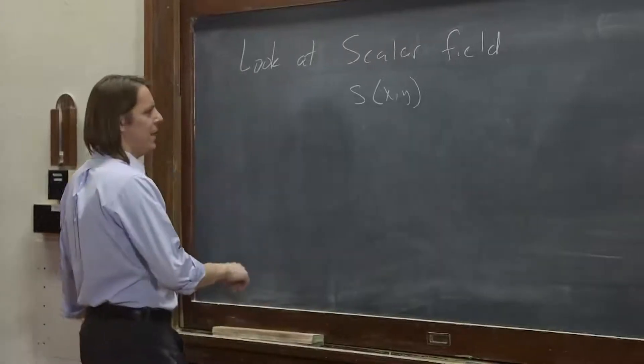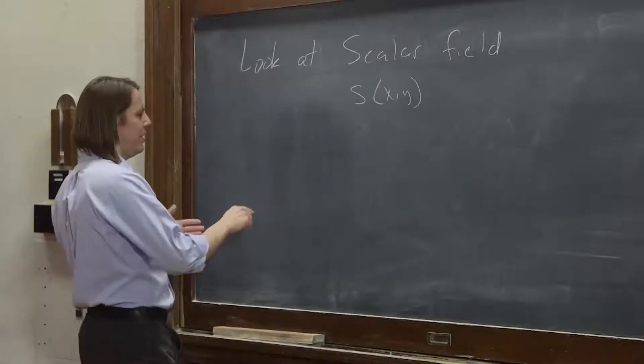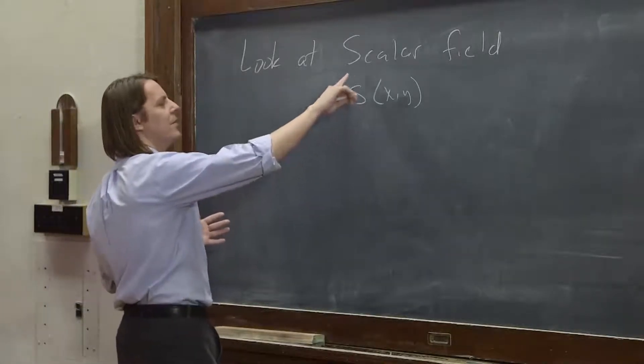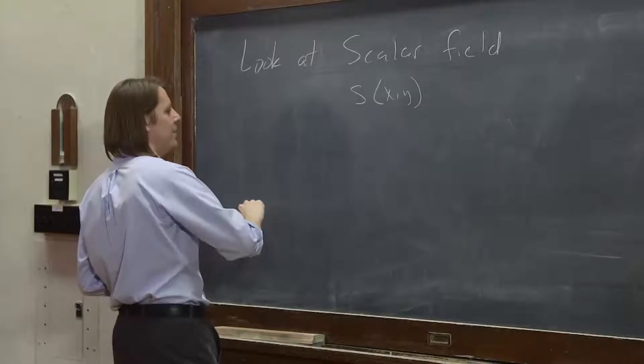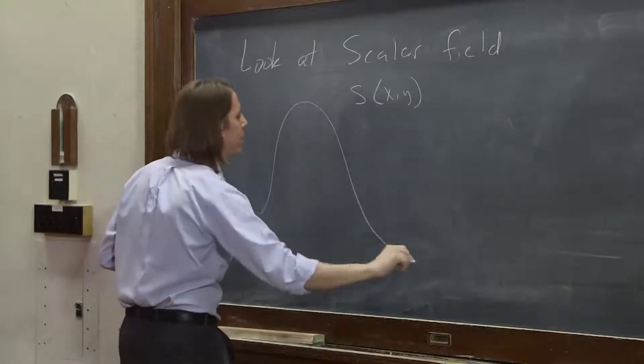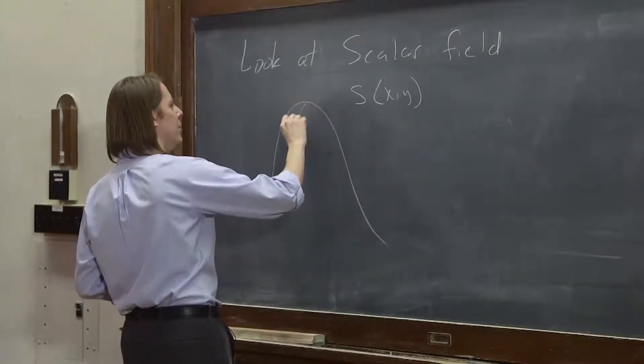Okay, so let's think then if we had an XY in the plane of the board, and we're going to plot the scalar field S as sort of a height, we could have kind of a lump, kind of like that, and I'll kind of put a line like this.